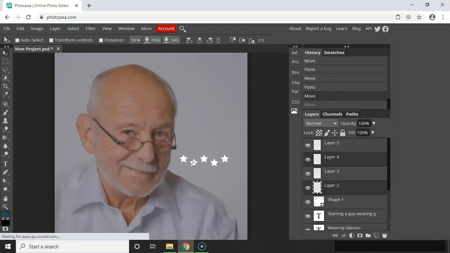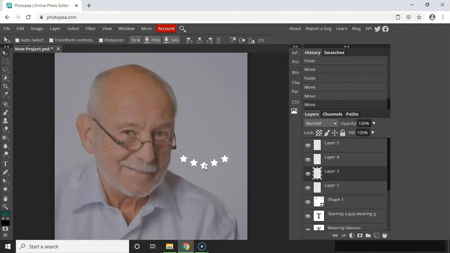There we go. So these go downward, and then the third one is going to go down as well. And that kind of just creates another little bit of a shape with the stars there. Just something to do.